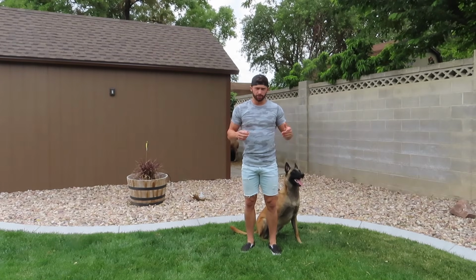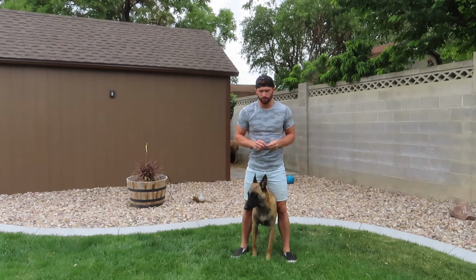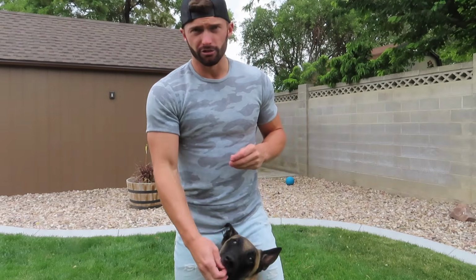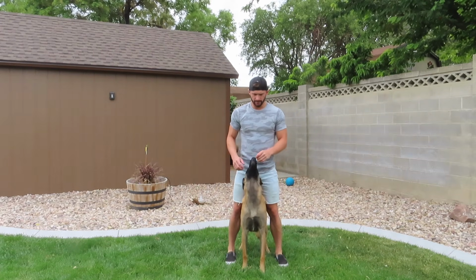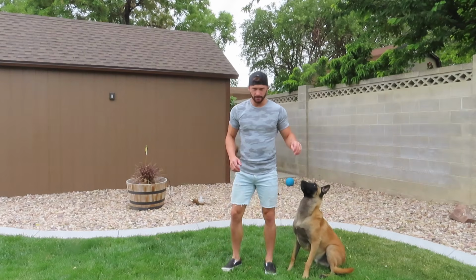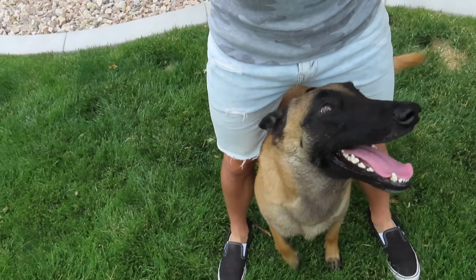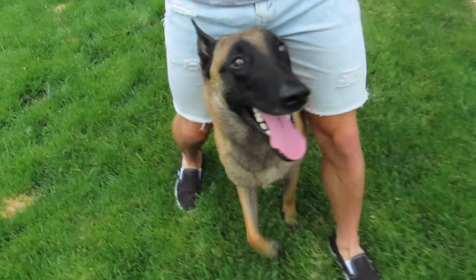So after I got Trakker used to just going between like that and rewarding him, then I started walking with it, and I would guide him with the treat to keep him going, so he got used to walking in the position. Tween. I just do short periods because it is awkward at first being in between your legs, and I would do that a few times a day, 10-minute periods. You just want them to be comfortable, because going between your legs can be a little awkward for them. You've got to give them space with your stance so you're not stepping on their paws.